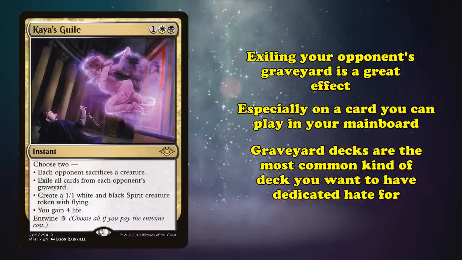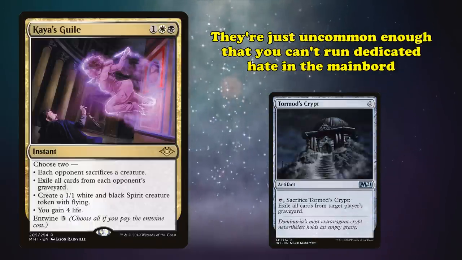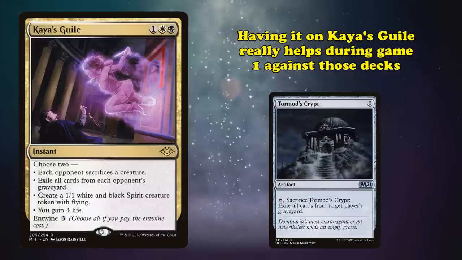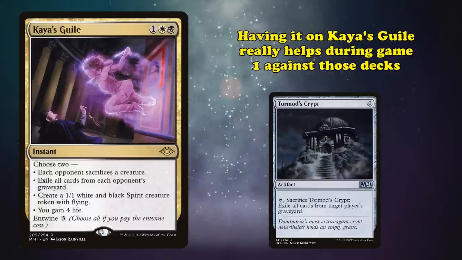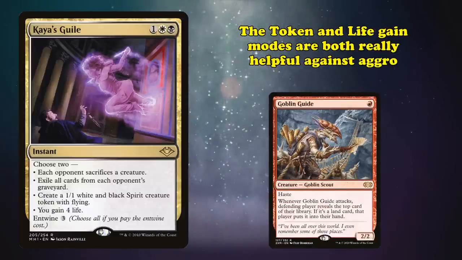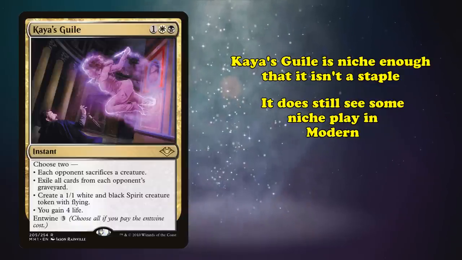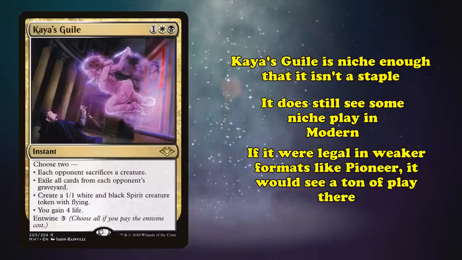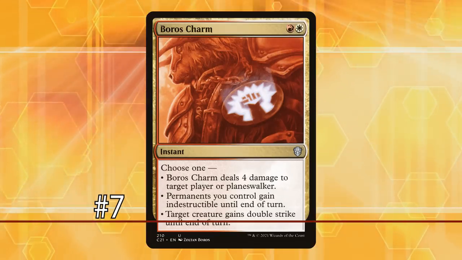Graveyard decks are the most common kind of deck that you really want to have hate for, but they're just uncommon enough that you can't dedicate graveyard hate to try and stop them. So having it stapled to another already good card really helps you during game 1 against those decks. Making a token and getting life are also a good way to try and keep you alive against aggro decks. Kaya's Guile is nice enough that it isn't a staple or anything, but it has seen niche play in Modern, and if it were legal in Pioneer or other weaker formats, there's a good chance it would see play there too. And at number 7, we have Boros Charm.